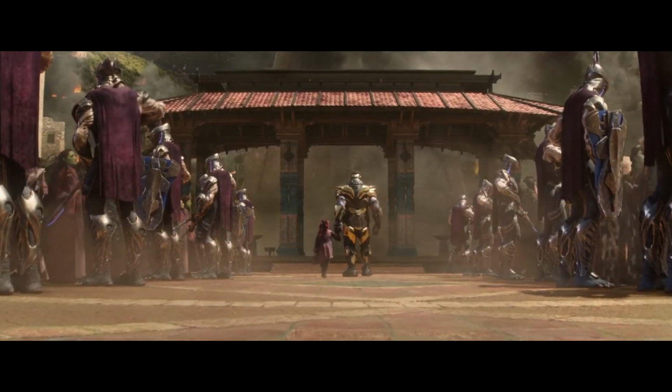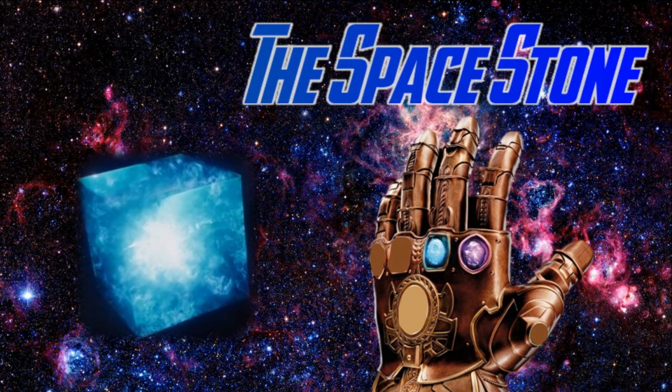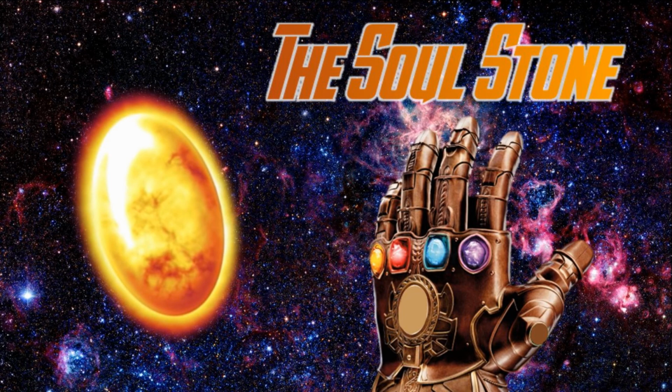So for a quick recap of my theory, first, Thanos gets the Power Stone from Xandar. We don't know what happens to the planet. Second, Thanos collects the Space Stone and leaves the wreckage of the Asgardian ship. We don't know how many of them survive. Third, Thanos goes to Nowhere to interrogate the Collector and get the Reality Stone from him. Fourth, somehow Thanos gets the Soul Stone. Still not sure where that is, so I can't elaborate on that more.